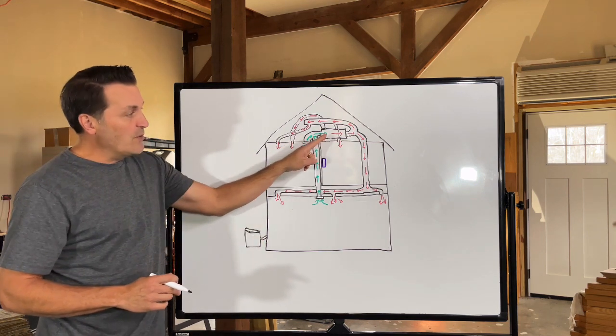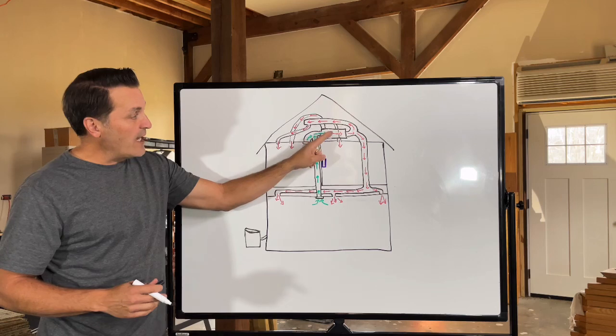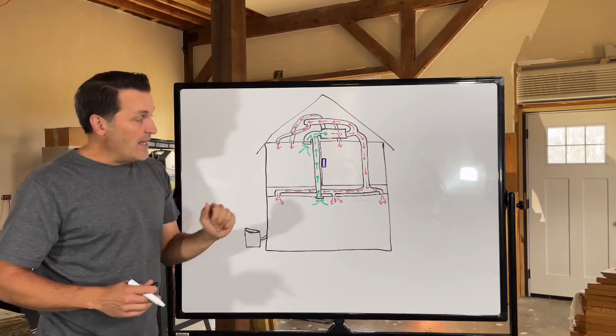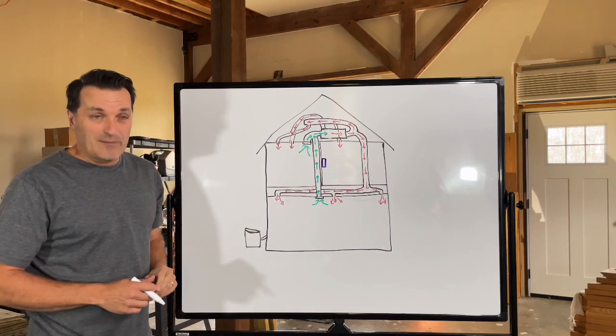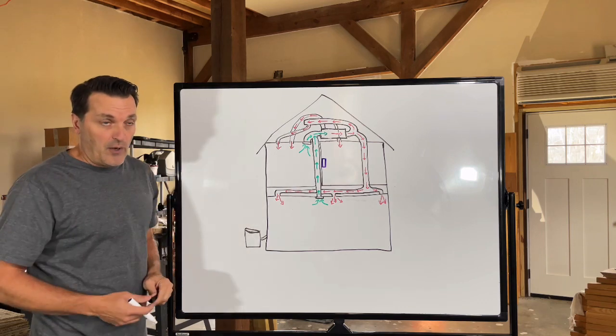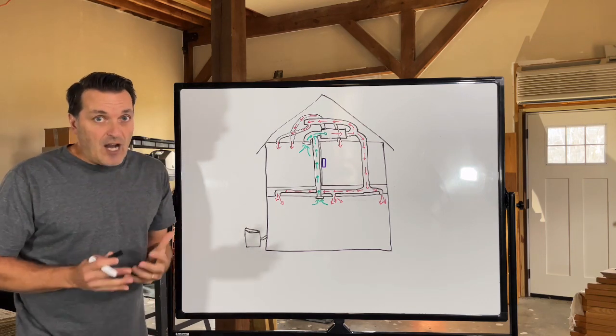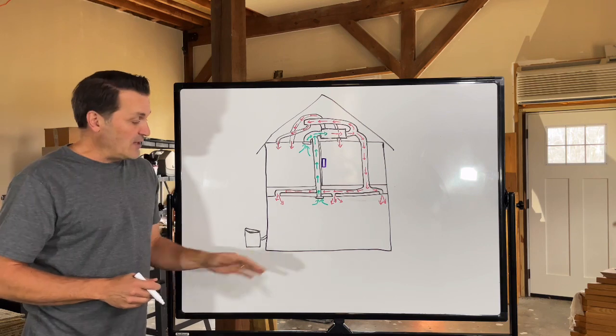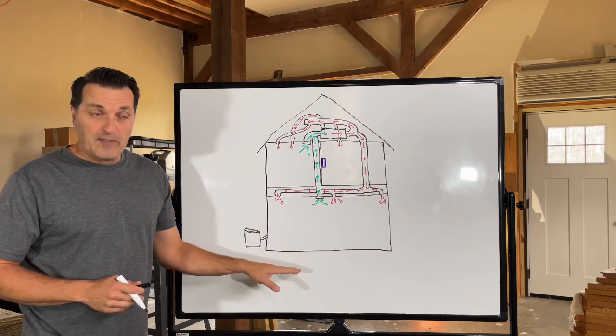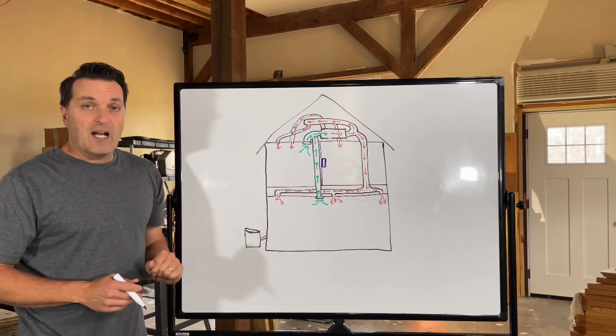Those lines will run up to, if you're on a slab home, most likely your furnace will be in the attic. This is what we call a split system unit. It's one system that's split apart. Now on this particular style, it's very common to see a split system unit, especially if you have a slab for your foundation. So the furnace will be up in the attic.